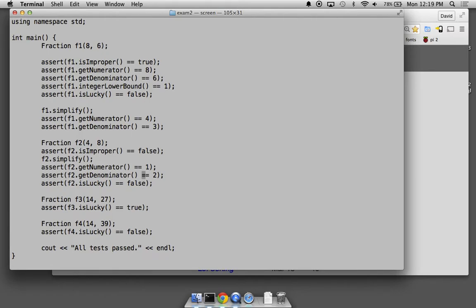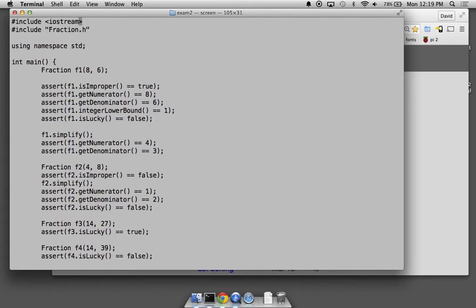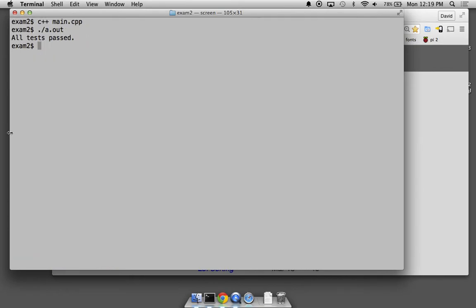Now this code won't run because we didn't define this class yet. So let's go ahead and do that. Remember, we use that pragma once because we don't want recursive includes to happen.